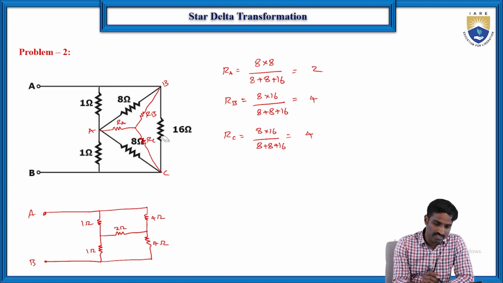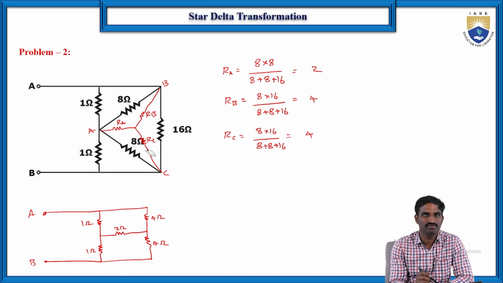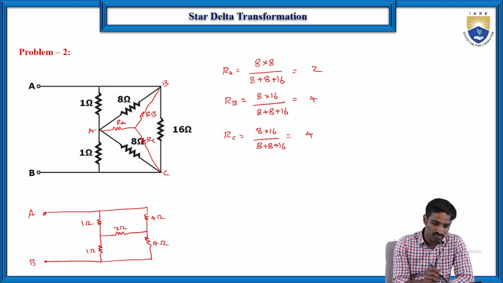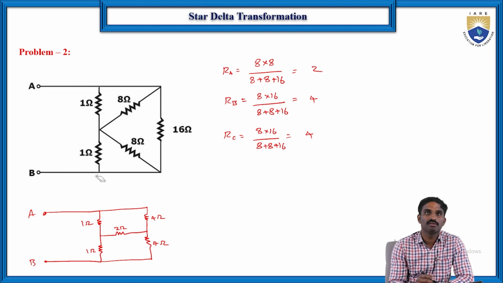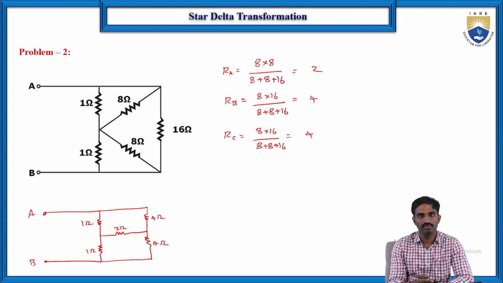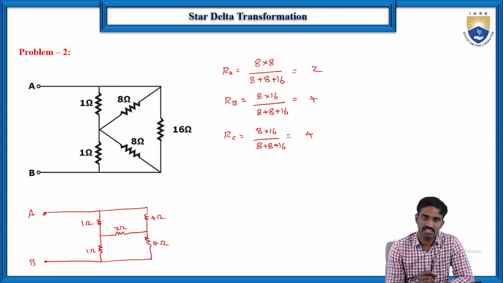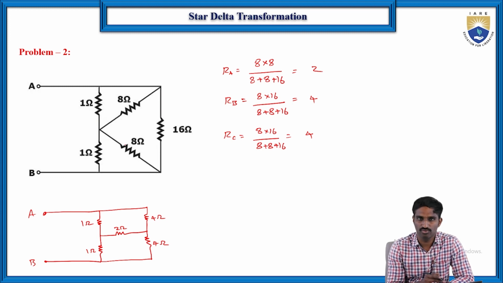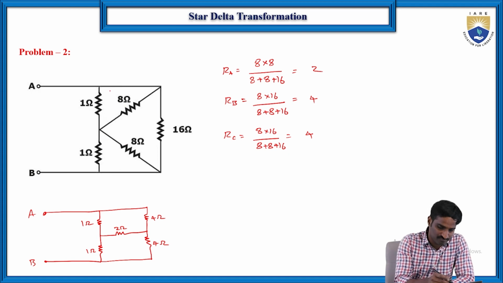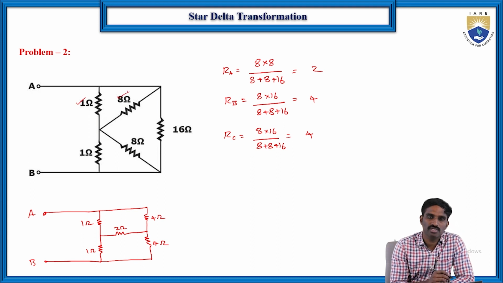Here, as you can see, directly it is a delta, so that's why we would directly transform it into a star. But even so, let us think whether, without converting star to delta or delta to star, there is any possibility. First we should check that, and after that we should go for the delta to star or star to delta. Only if we cannot identify whether two resistors are connected in series or parallel, then we go for the transformation. But it doesn't mean that if there is a network which looks like a delta, then we should go for the star. Look at these 1 ohm and 8 ohm resistors: are they connected in series or parallel?